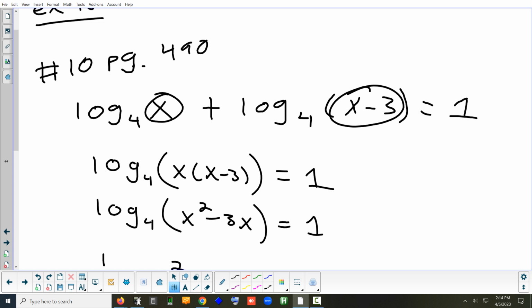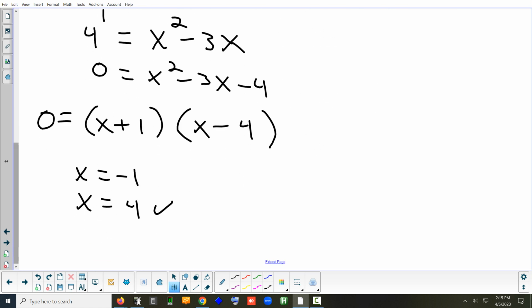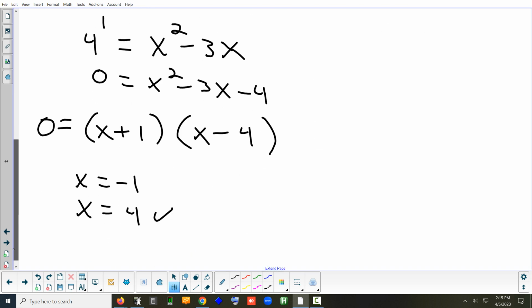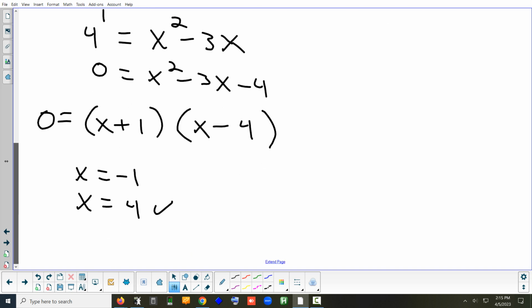Oh, wait, yeah. 1. 1, yeah. 4 minus 3. So that comes out positive. So this one's fine. Let's try -1. If I plug in -1 right there, does it come out positive? It doesn't even matter if it comes out positive here. It comes out to -4. So what that means is the -1 answer does not work. We need to cross it out.